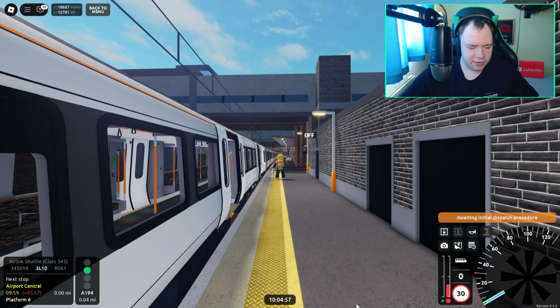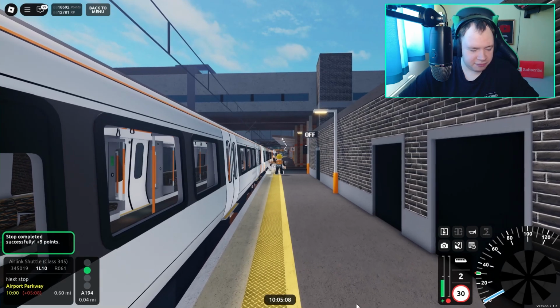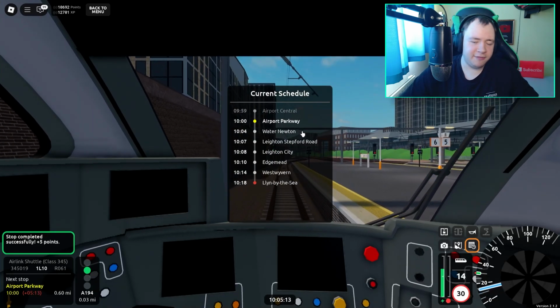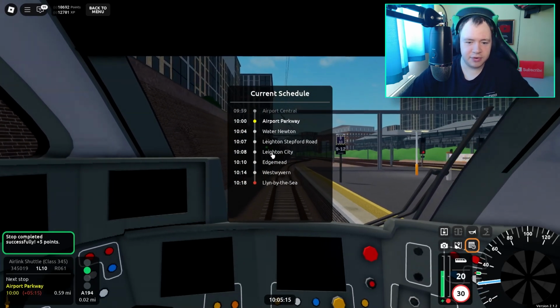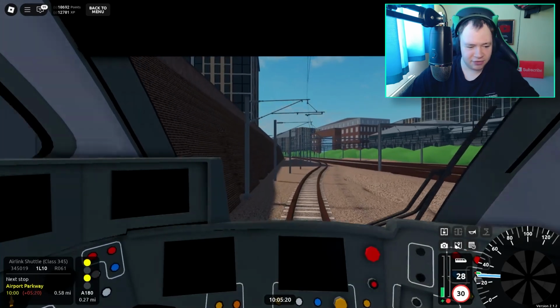As the dispatcher blows their whistle, we can go ahead and close our doors. Finally, I've been here for 6 minutes. Well, I'm 6 minutes late, so it's taken quite a while, but now we can finally depart to our next stop, which will be Airport Parkway, followed by Water-Newton, Leighton Stepford Road, Leighton City, Edgemead, West Wyvern, then Llyn-By-The-Sea. So let's get on to our next station.